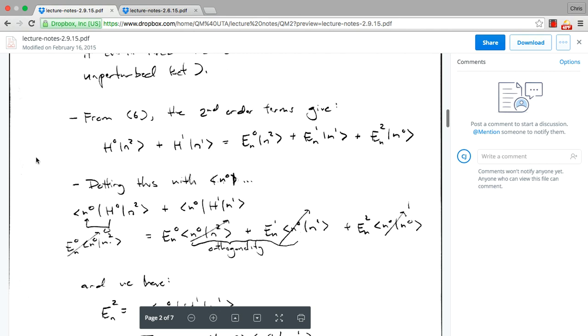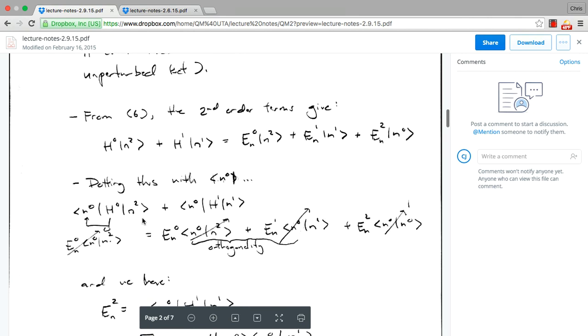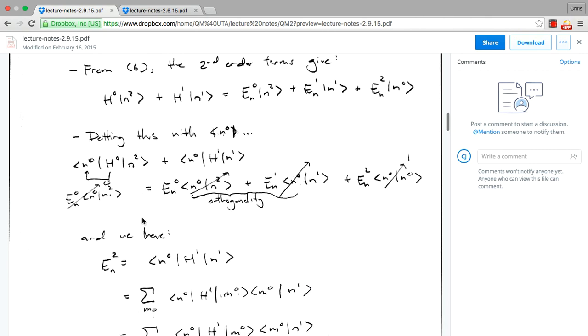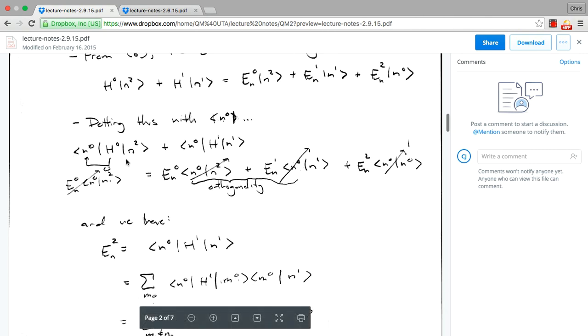Right? And like we did last time, we want to be able to evaluate or try to get rid of this Hamiltonian here, so we can hit it from the left with the 0th order eigenket. Right? So that'll allow us to get a number out of this. Right? And then we can use the fact that N0 and N2 are orthogonal. Right? We just showed that they have to be in order to find unique solutions to the general problem. So that term's going to go away. That's going to go to 0. And likewise, on the right-hand side, we'll have N0 hitting 0.